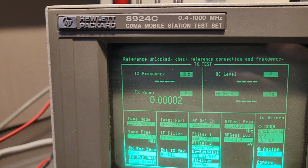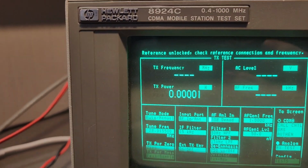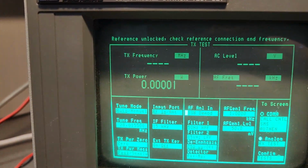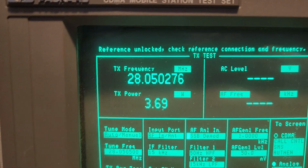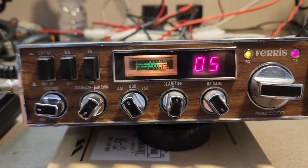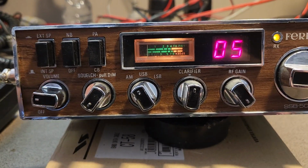So there's a couple of channels where it is, yeah, and that's where it switches over to 26 megs, I would say. Yes, it does. So you're not getting into 28 megs very far, 28050, etc. So not quite as handy as I would like it to be. Wouldn't it be nice if this could go up to 28490 just as it is?